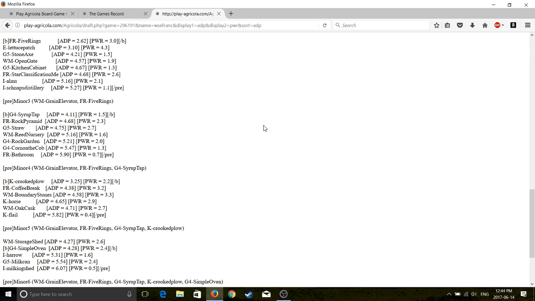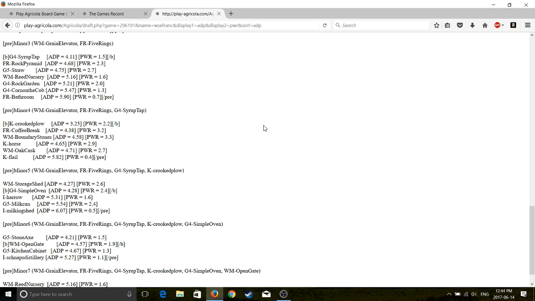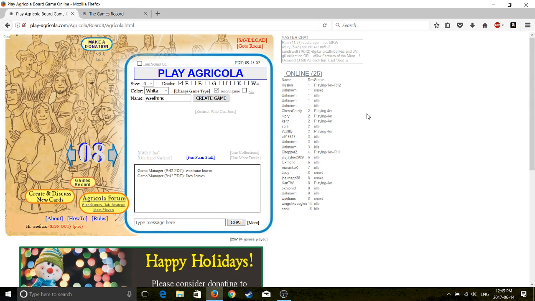Here I take Syrup Tap. Yeah, so taking the highly drafted cards, but not the cards with the highest power. Simple oven, open gate, corn on the cob. Yeah, it's an interesting game. Glad to have played it.